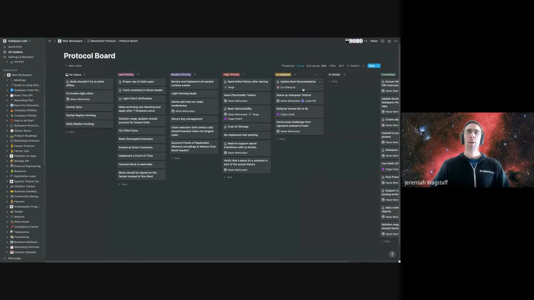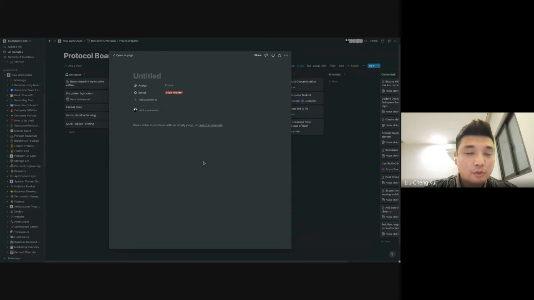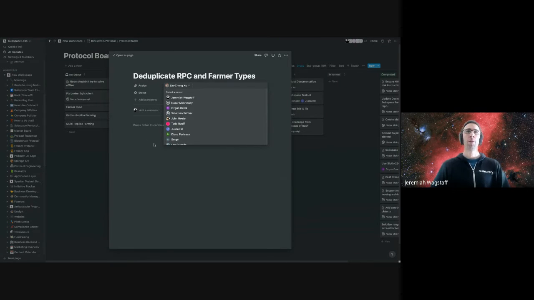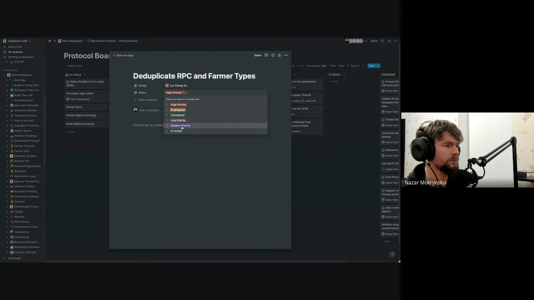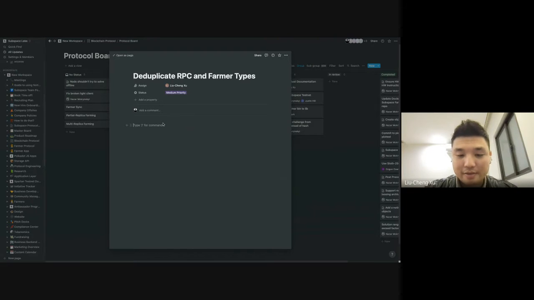Okay, so you'd like to work on documentation and then refactoring archiver. Can you say that for me one more time, what you have in mind there? Okay, currently there are some duplications about the types used in the RPC and in the farmer. So I would like to clean it up. Okay, any comments on that, Nazar? I believe there are already to-dos about that. So yeah, let's go through them. I see it.